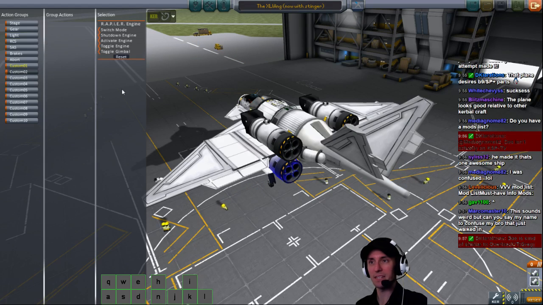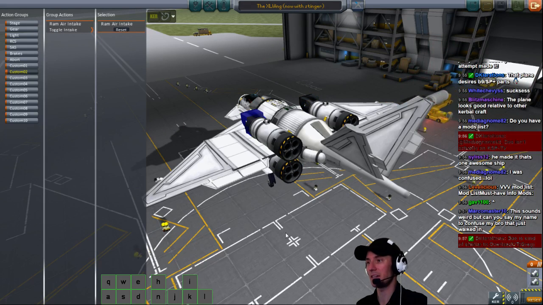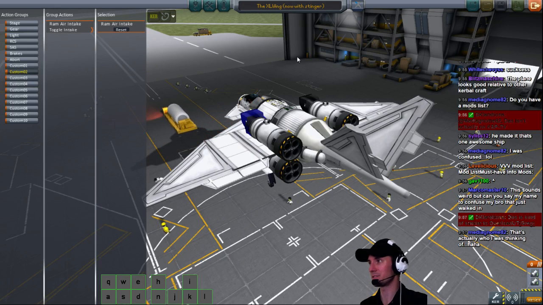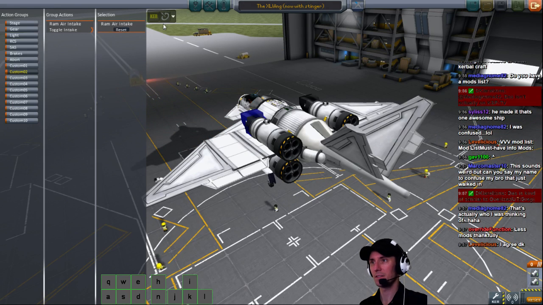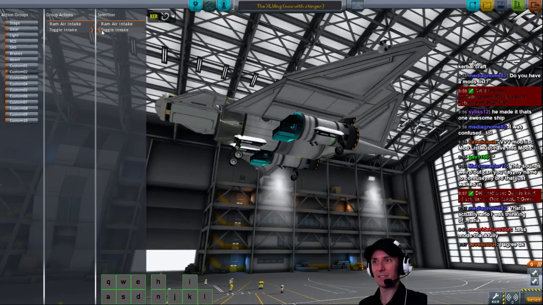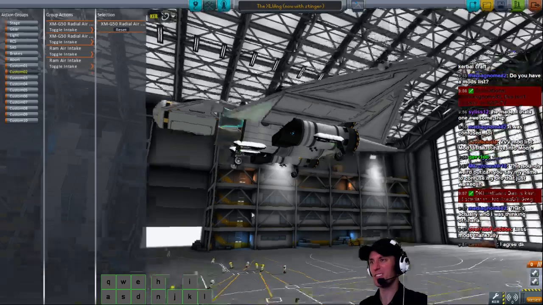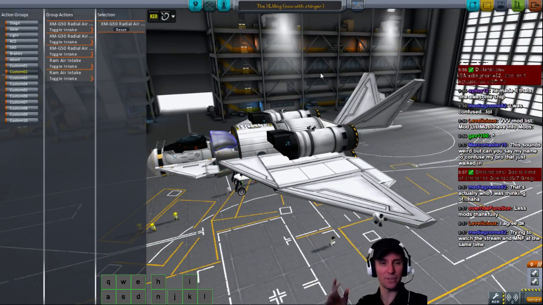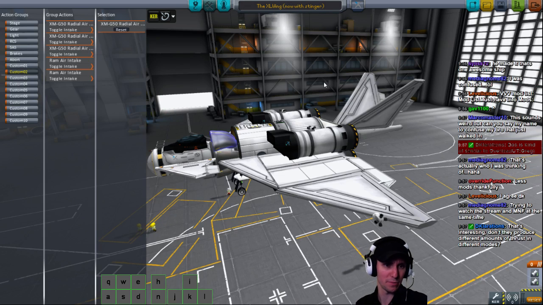Another action group that I can set is going to be 2, and we can actually do these intakes. Toggle intake. That was the bottom. Why can I not rotate here? That's interesting. It's not letting me rotate the view. Oh, here we go. Lock position and size. Then I can click on this, toggle intake. I'm not exactly sure how much this does. I've never found it to make a huge difference. But you can turn the air intakes on and off, and it should be more or less drag by turning them off. Let us see.